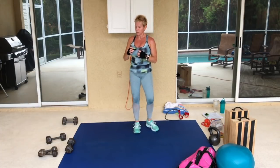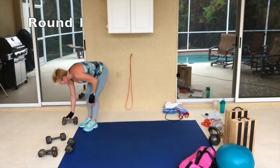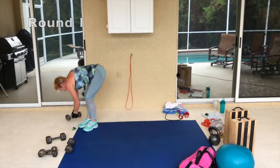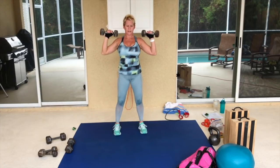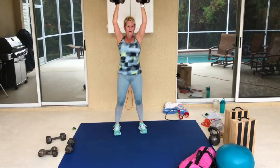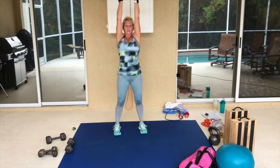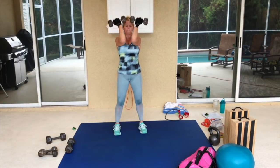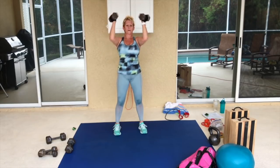Pick a weight that you can do. I'm gonna do 10s with them. Go. So be near your weights. You're gonna go down, chest press, down and up. Down, chest press, down and up. Down, touch overhead. Down and up. Down.